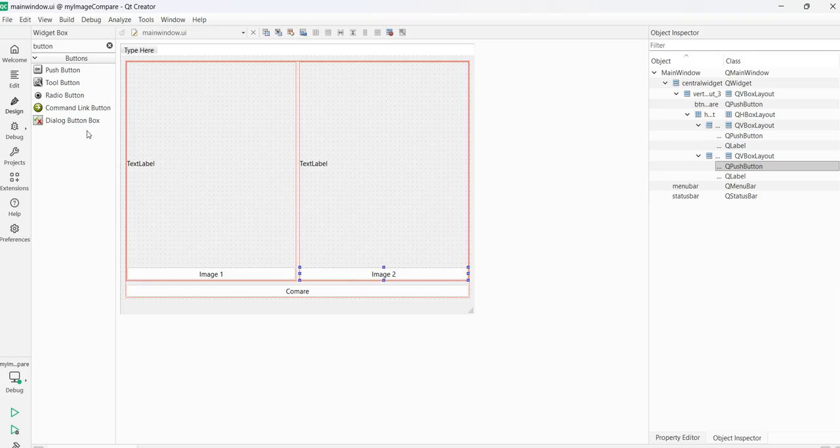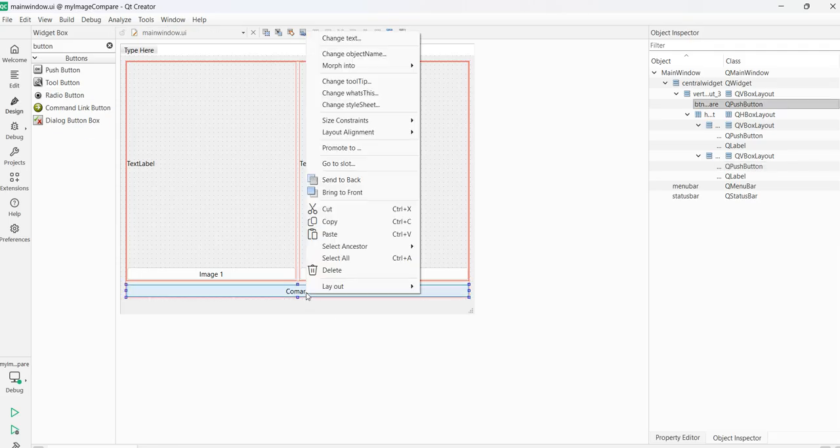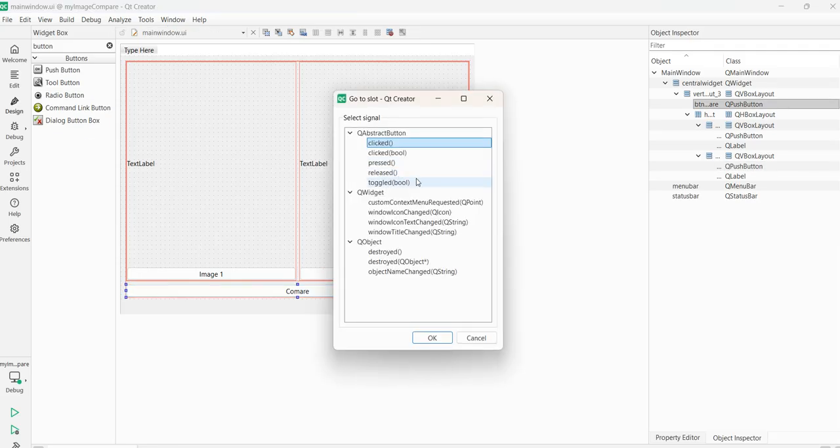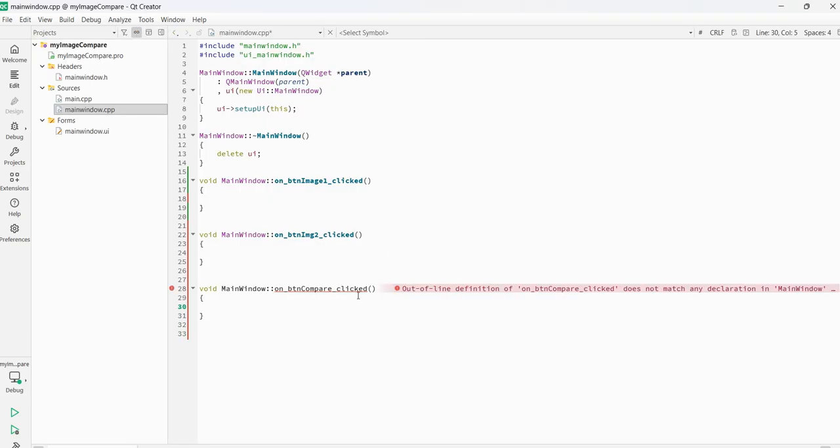And similarly on the compare button, if I go back and go to slot clicked, I'll be performing something. So we will have three slots actually, and these slots get called when we click on those buttons.